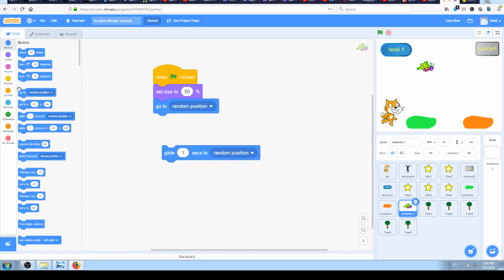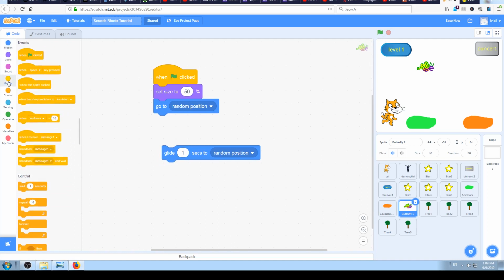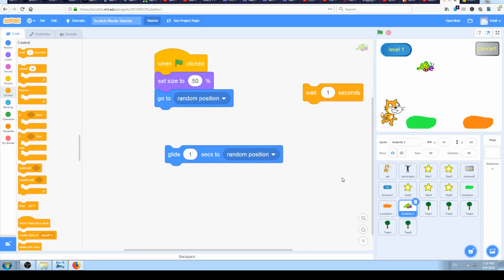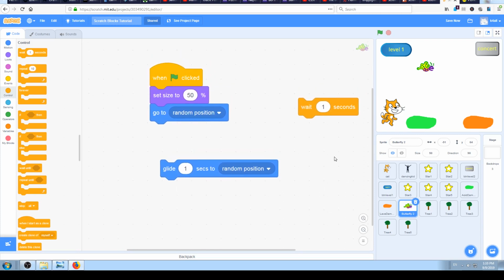I want him to wait a little bit, and if you remember from before, if you click on the control set of blocks, there is a wait Scratch block, the orange one, first from above, and let's add it here. And if you're not sure when and how to add it and why, let's just read it from the top to the bottom.